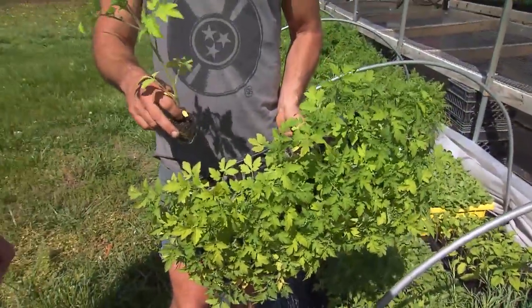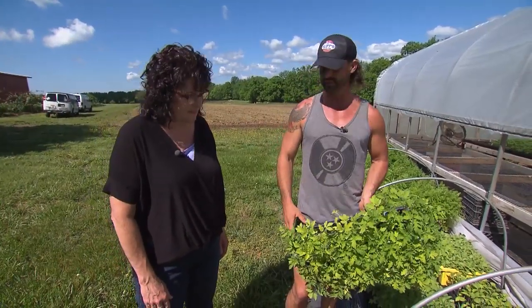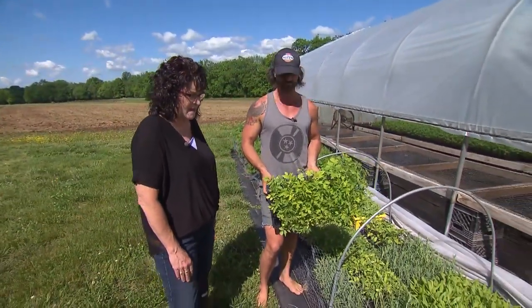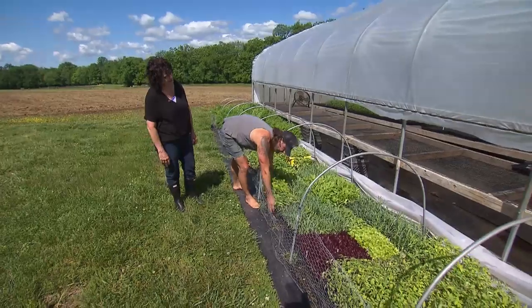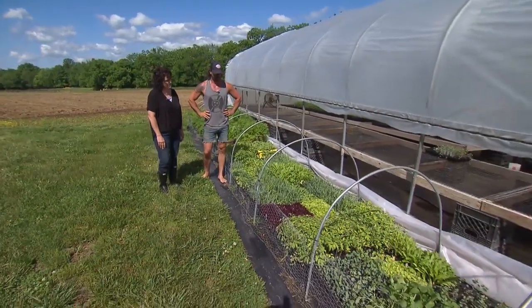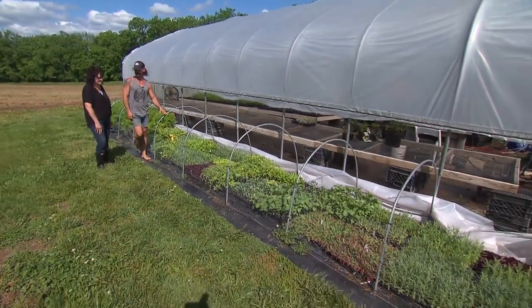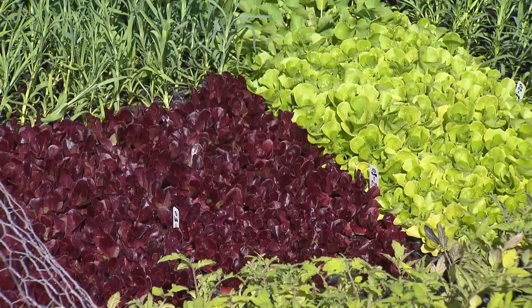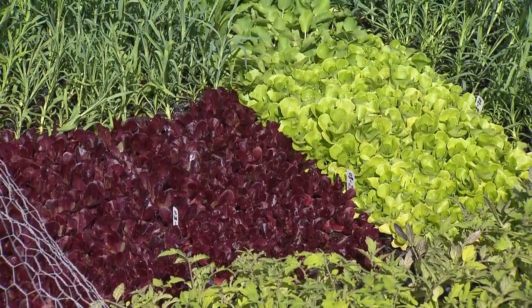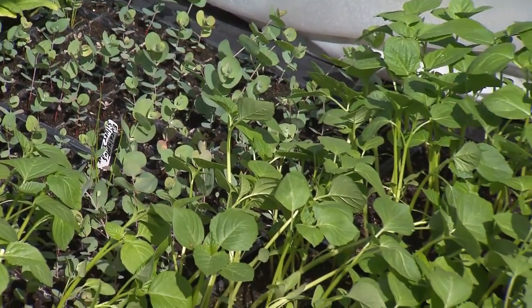And so when you plant them do you plant them really deep like you're supposed to? Actually I don't. We use a water wheel transplanter and we just shove them in the ground, and then as we cultivate if needed, sometimes we'll throw soil onto it to give it a little bit more support. How long do you harden things off before they go in the field? It depends on the weather. We like to put everything out on cloudy days or right before a couple days of rain. If we have to bring them out when it's really hot and sunny, we'll cover them and only give them a few hours of daylight the first couple of days, and gradually back it off until they can take the full sun without burning.